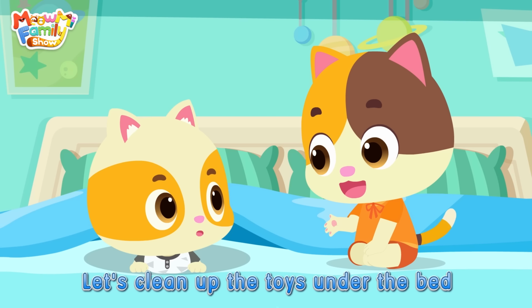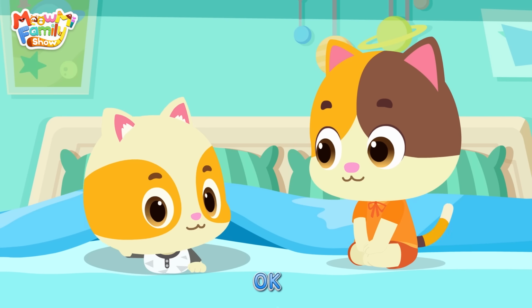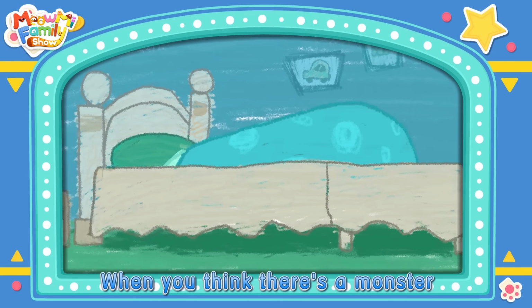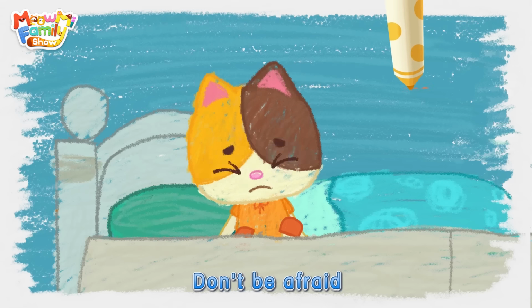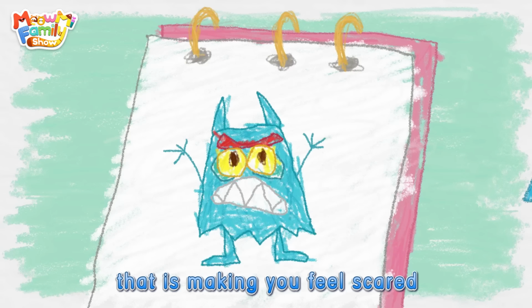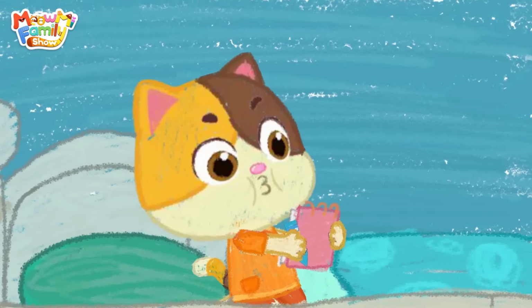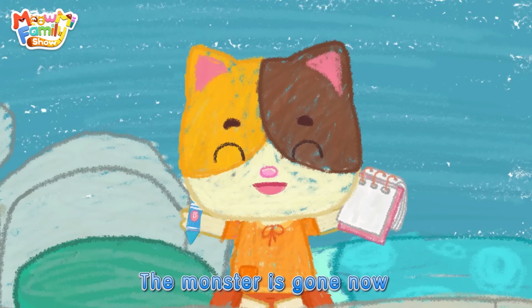Clean up the toys under the bed. Okay. And don't leave your toys lying around. Okay. Meow. When you think there's a monster in the dark, don't be afraid. Draw a picture of the monster that is making you feel scared and add some funny decorations. And shout at the monster. Go away! The monster is gone now!